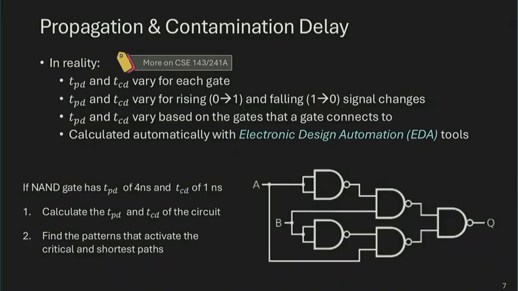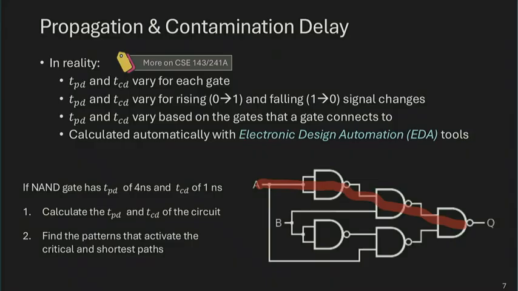All right. So I have another example at the bottom, a different circuit with 5 NAND gates. Let's say the propagation delay for each gate is 4 nanoseconds and the contamination delay is 1 nanosecond. Again, to find the overall propagation delay, you look for the longest path and add up their propagation delays. In this case, it's going to be the path through the top. This one goes through 3 levels of gates. That's the maximum number of levels. There's an equivalent going through the B side. B is through 3 gates, reaching the output.